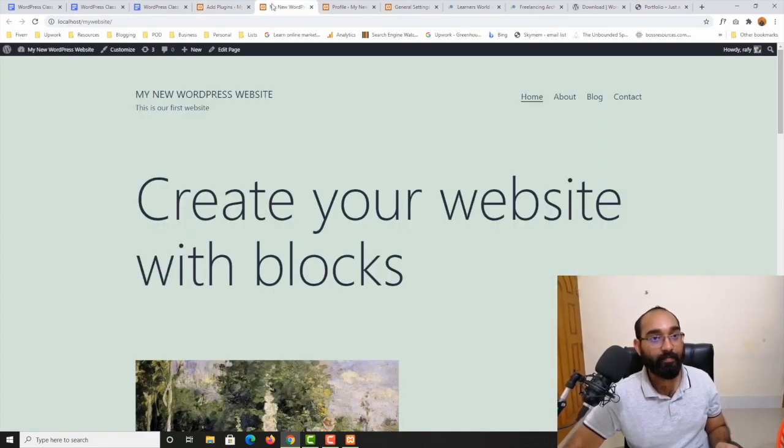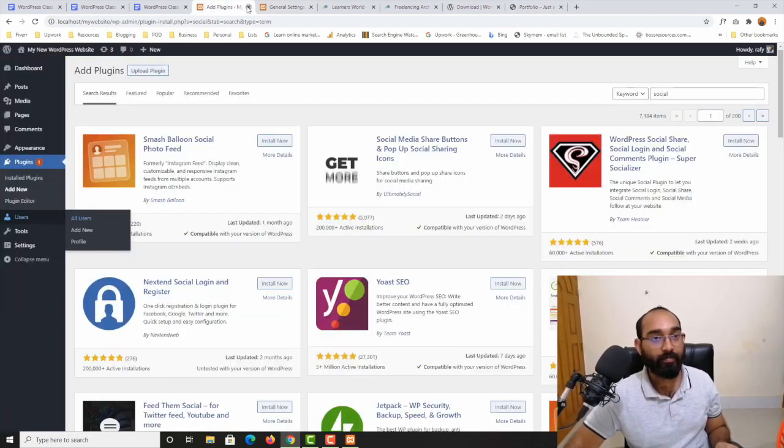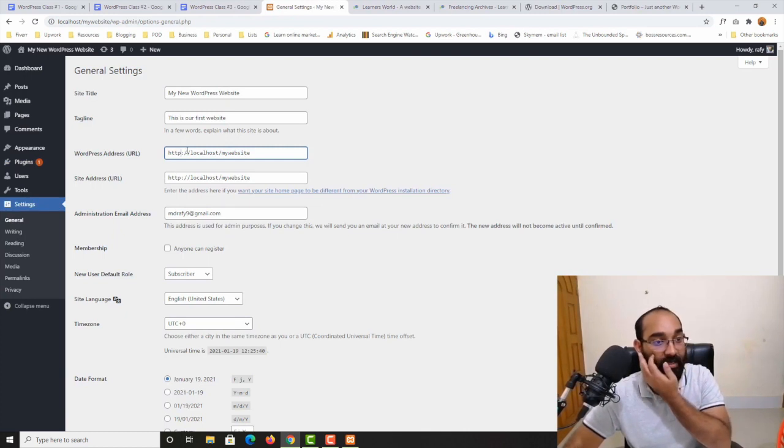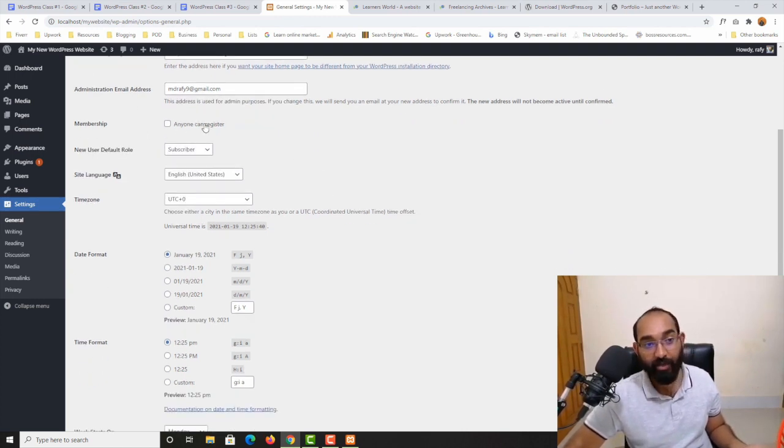And let's go back to where we were. So I'm going to cross them out. All right, so here we have to make the change on HTTPS after integrating all the required things on the backend and with any plugins if needed. And here we go, we have got the administrator email address. So this is the email address from which you want to access this website, or your main email address for this website. This is what the administration email address actually is. And then we have got membership. Anyone can register.